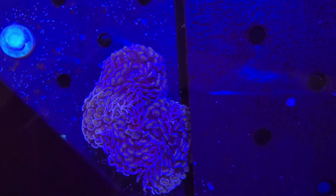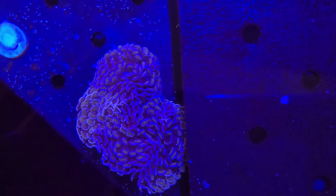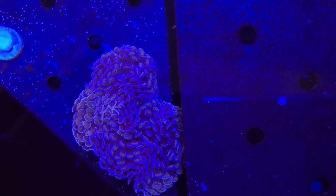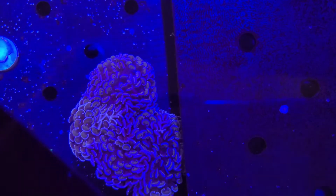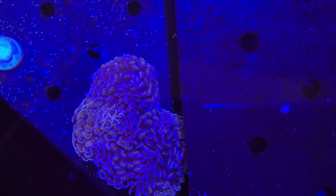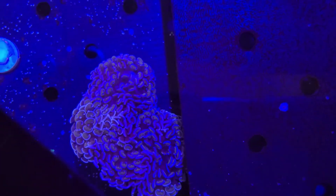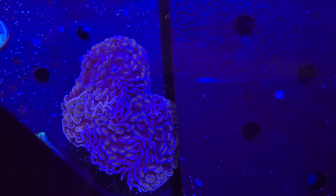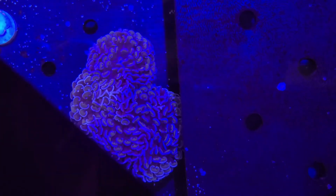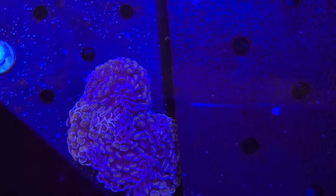There we go. Beautiful wall hammer. A lot of people don't like wall hammers. A little bit harder to keep, a little bit less forgiving. But this guy right here is awesome. Absolutely beautiful pink edges with this neon gold orange in the centers. This guy's also huge. I mean, he's about 8-9 inches in length by about 6 inches wide in the middle. I mean, it's just absolutely huge and beautiful.